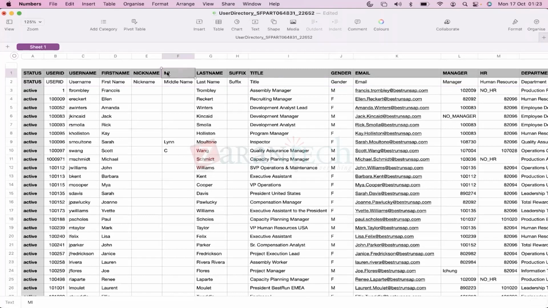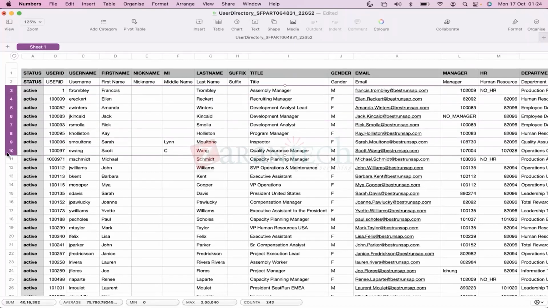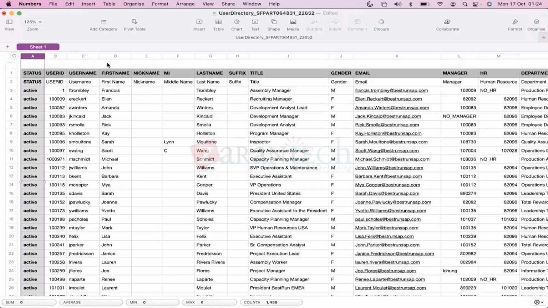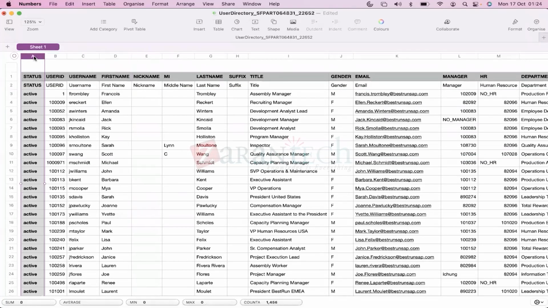Here, if you see MI, it's the middle name as a field name, a technical field ID basically. Middle name is the proper label that you see on the front end. That way, two rows will be the column headers. So never touch that. Any employee related data you have to deal with is from the third row only. Next, to understand these columns, the first column is the status column, which as I just mentioned will accept two values, active or inactive. That's it. Inactive users are those whose login is not going to work anymore.